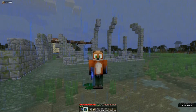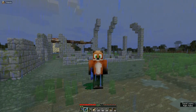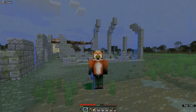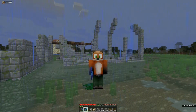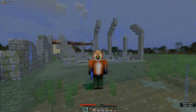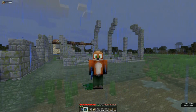Alright, so that's going to be it for today. Thank you everybody for joining me. Next time we'll be doing more on this castle. Maybe flying around to other people's bases to see what they've been doing. Because we've been on here for about a couple weeks now. So see how people are starting to come along with their designs of their bases. And possibly get some inspiration to add some things to our base as well.